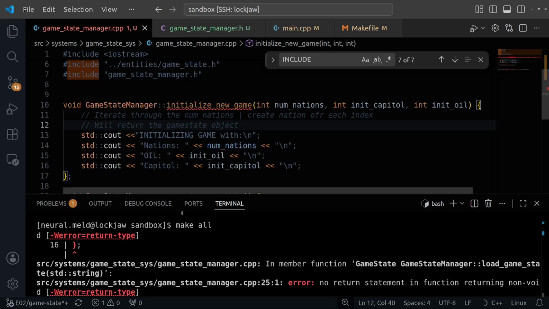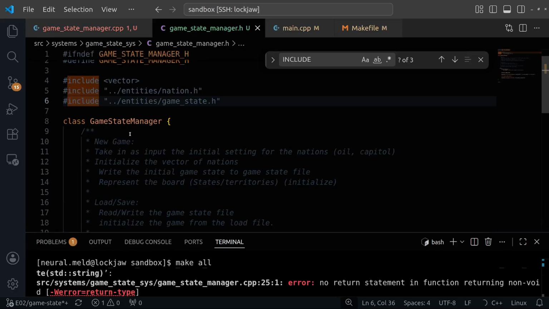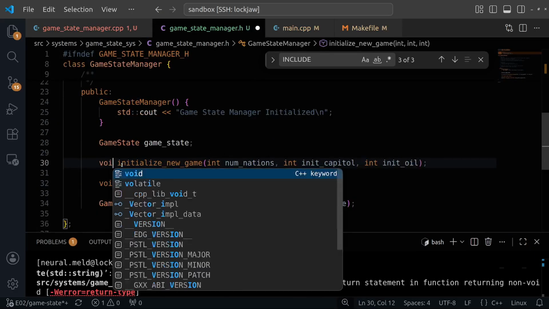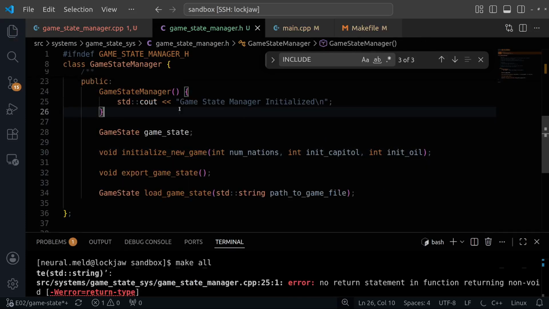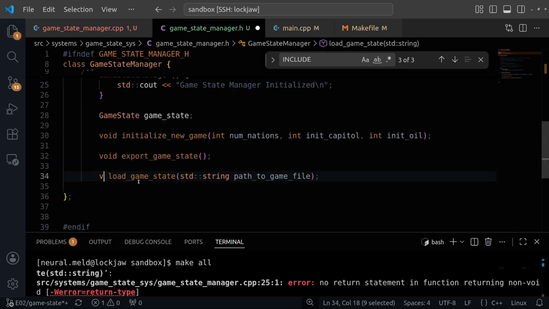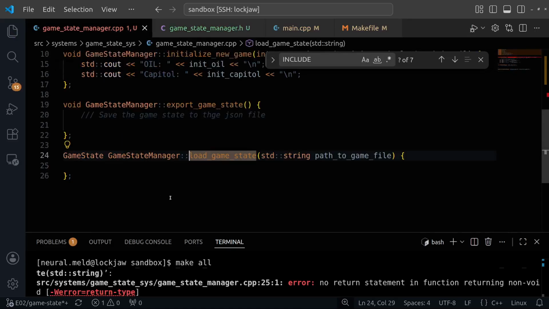So let's switch over to having game state manager, that particular function, just return void. And actually, now that I think about it, I haven't created this game state for these functions. So let's temporarily swap these over to void.